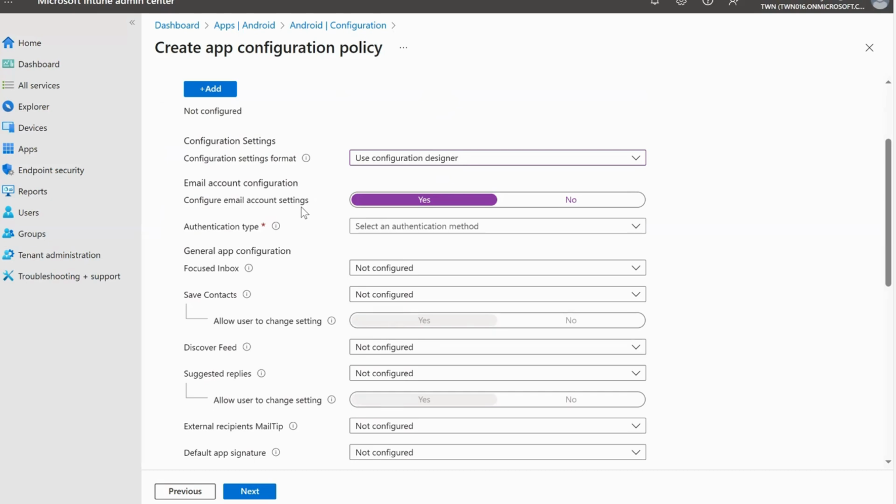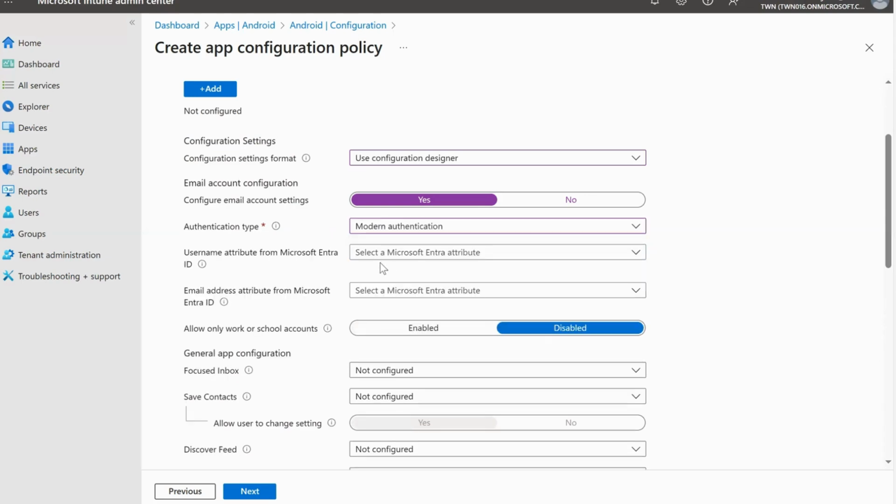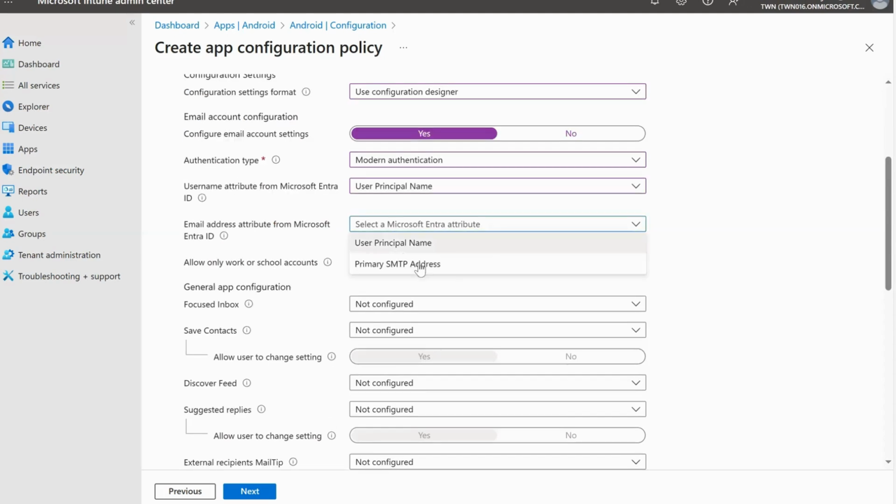So you don't need to log in with your work account and put in your name and username. This kind of stuff will not be needed once we have configured this policy, and your account will already be configured. Authentication type should be modern authentication, and for username, we should put the user principal name, and the email address should be primary SMTP address. So this is how we can configure account settings for managed devices in Outlook.